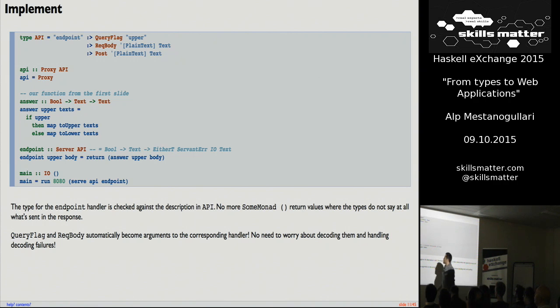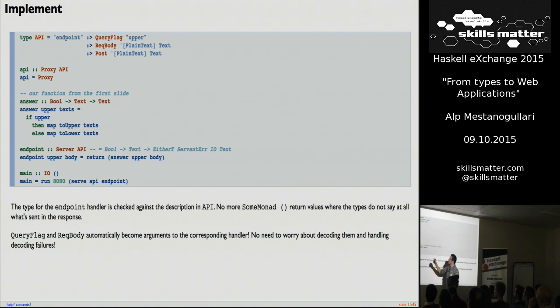And now the implementation. So we kept the function that we had earlier. And then the endpoints. It's quite straightforward. So now there's this interesting thing here. It means that depending on the API that we wrote above, this computes the right type for the request handler that implements this. And I've put in a comment that shows the actual thing this ends up being. So don't worry too much about either T if you're not familiar with it.